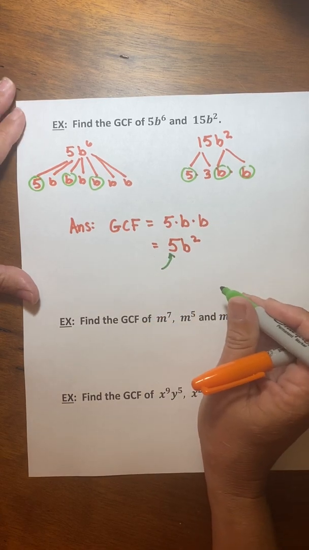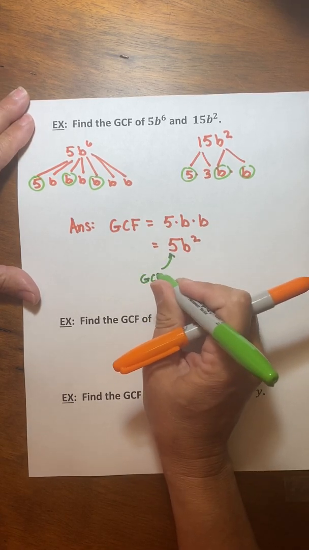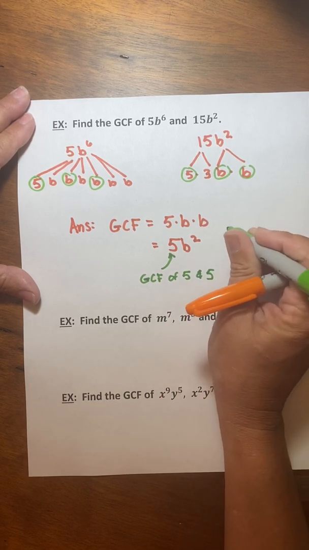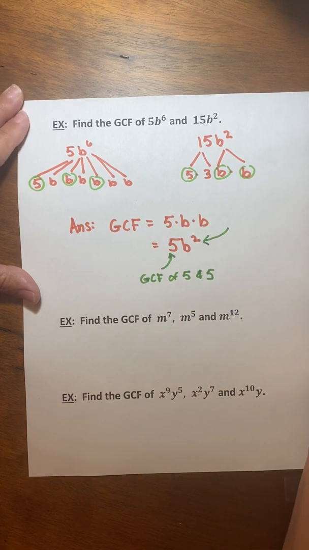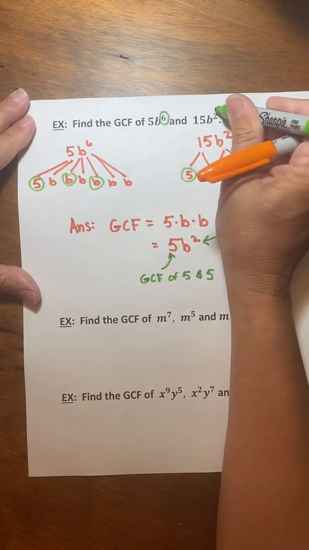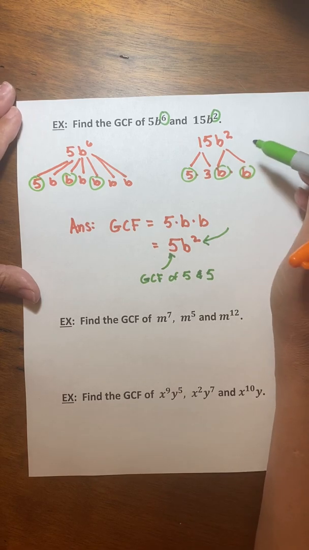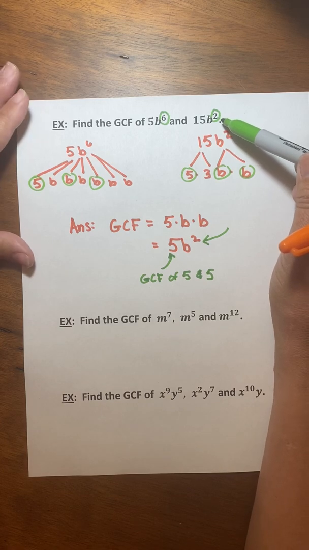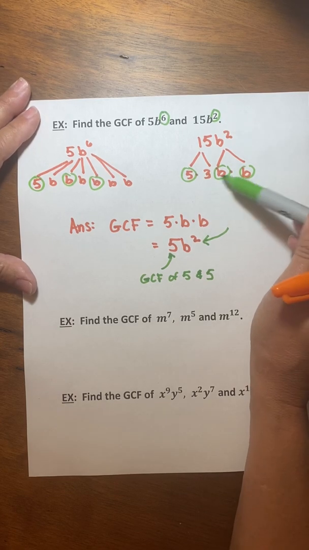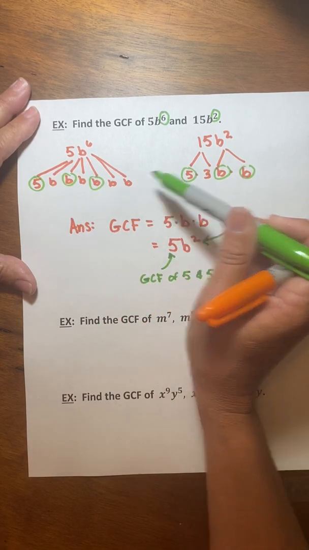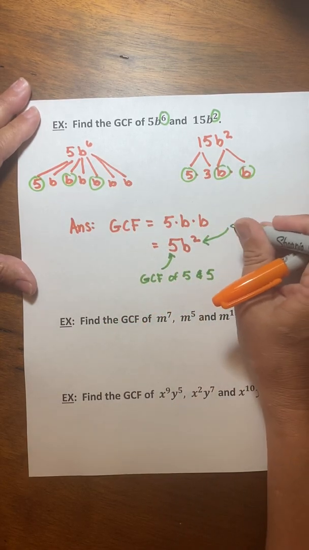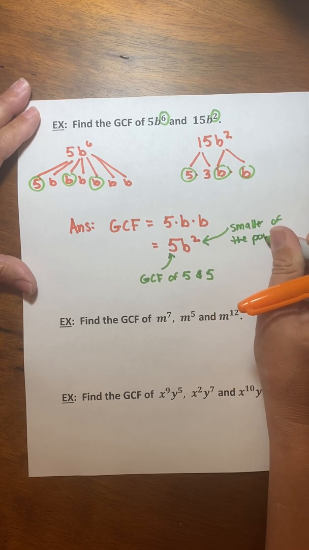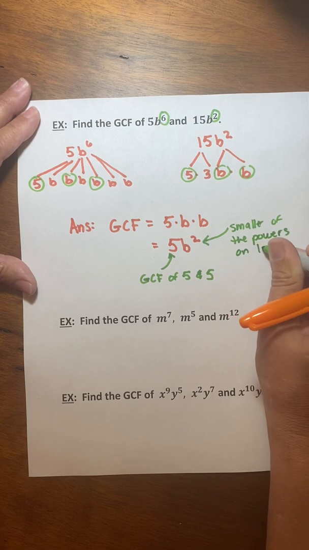Okay, the numerical value in a greatest common factor is the greatest common factor of the coefficients of 5 and 15. And then if you have variables, right, look at the powers on the variable, 6 and 2. A common factor of variables to a power can't have a power larger than the smallest power of the variables. So in other words, there were only 2 b's here, and no matter how many were over here, they could have at most 2 in common. So this is the smaller of the powers on like variables.